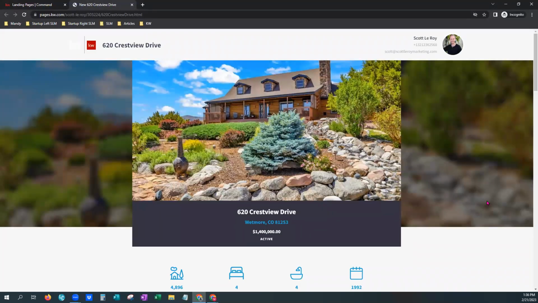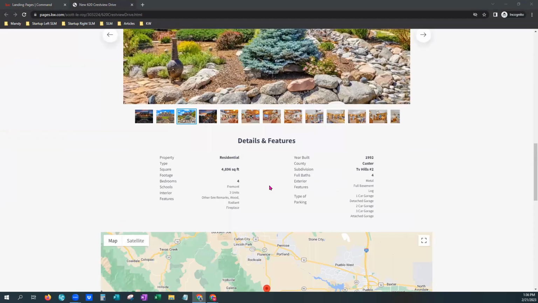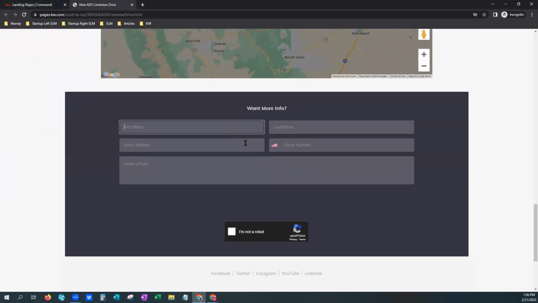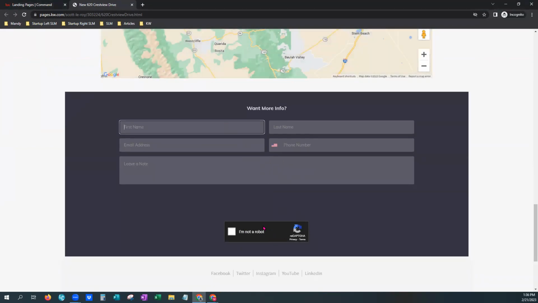And I want to go through the steps with you, acting as if I was a consumer, to show you what happens when someone fills out the lead generation form for you on one of your landing pages. So if I scroll down here and go into these fields, you'll know my reCAPTCHA is here, but the send button is not. I have to enter all of these. So we're going to fill in our information here.